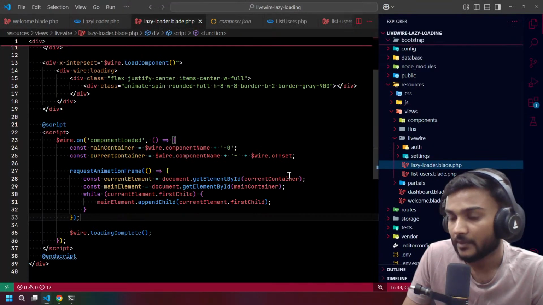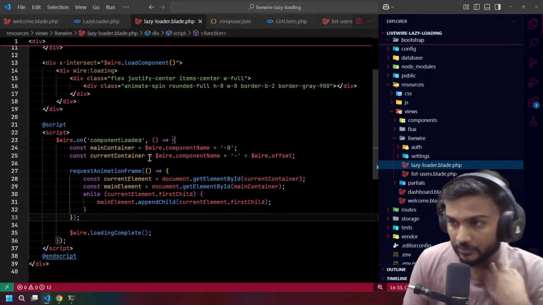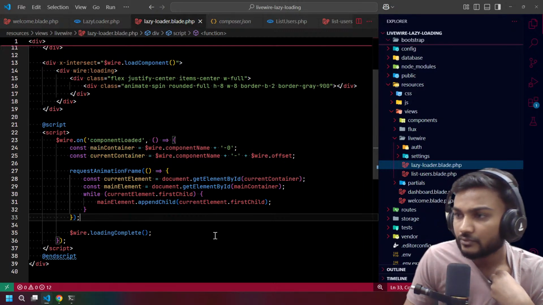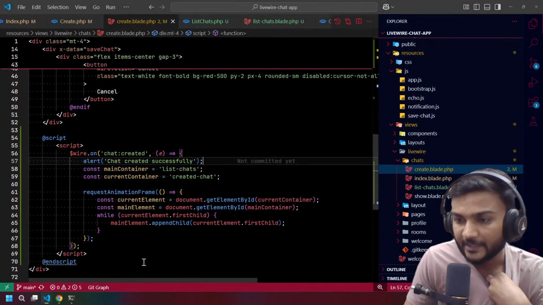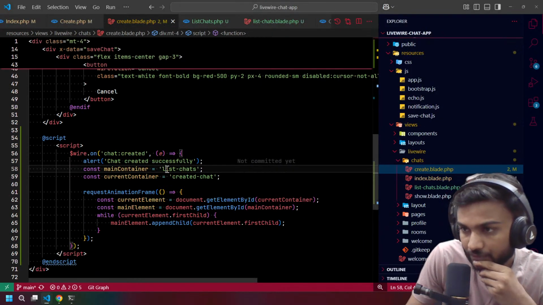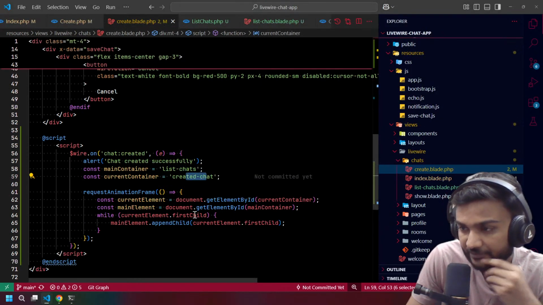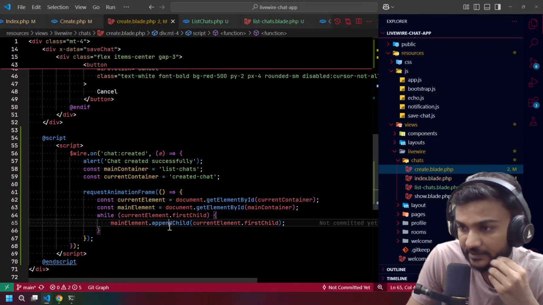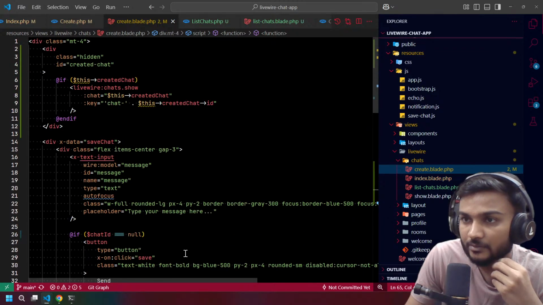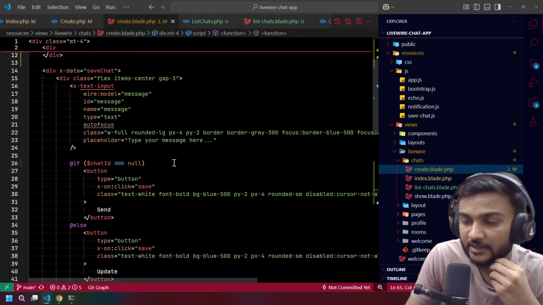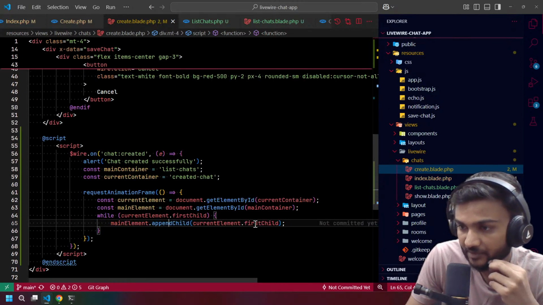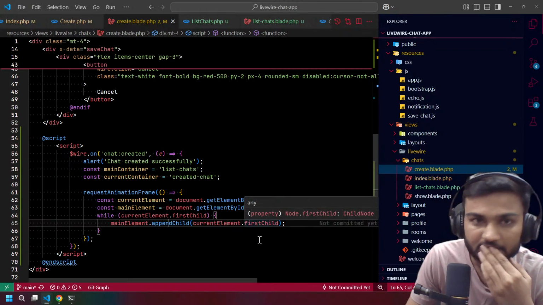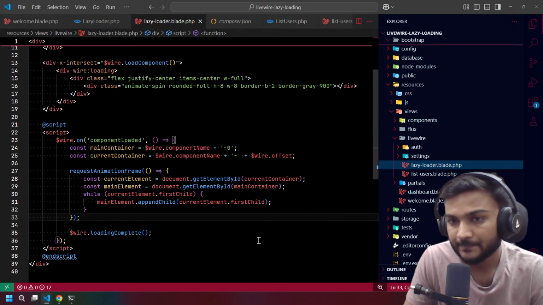But let's see why. So this chat is fine. Chat created is fine. We are getting main container. We are getting current container. We are moving stuff from current container to the main container. Right. So that should work.